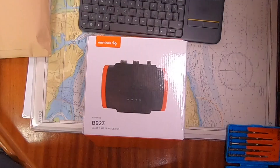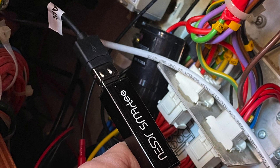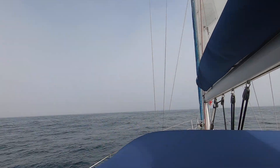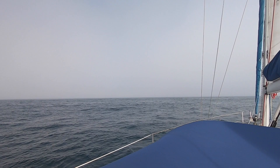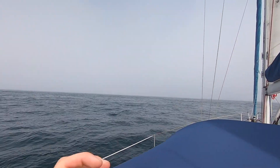If you've been following the channel for a while, you'll know that we have AIS on board, but we only have an AIS receiver. We recently made a trip across to the Channel Islands, and on the way back we realised we really need to start transmitting our position. We came across some really large ships, and it was quite clear that those ships weren't using radar — they were completely relying on their AIS.